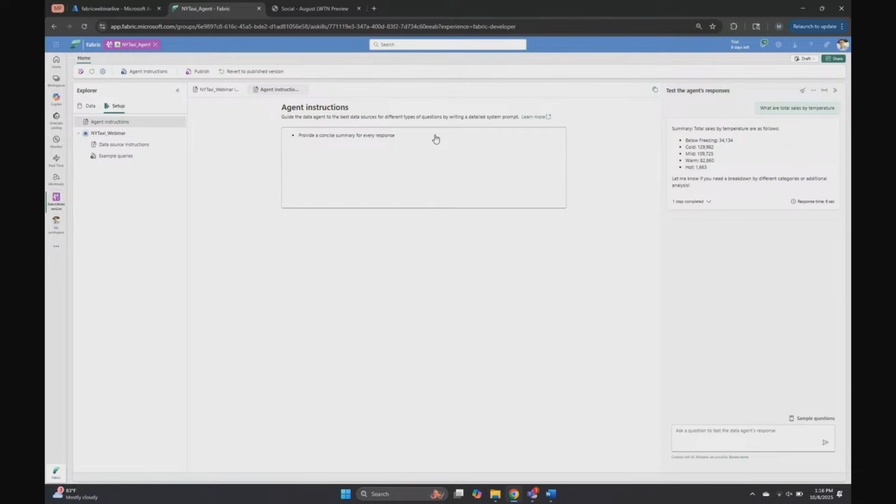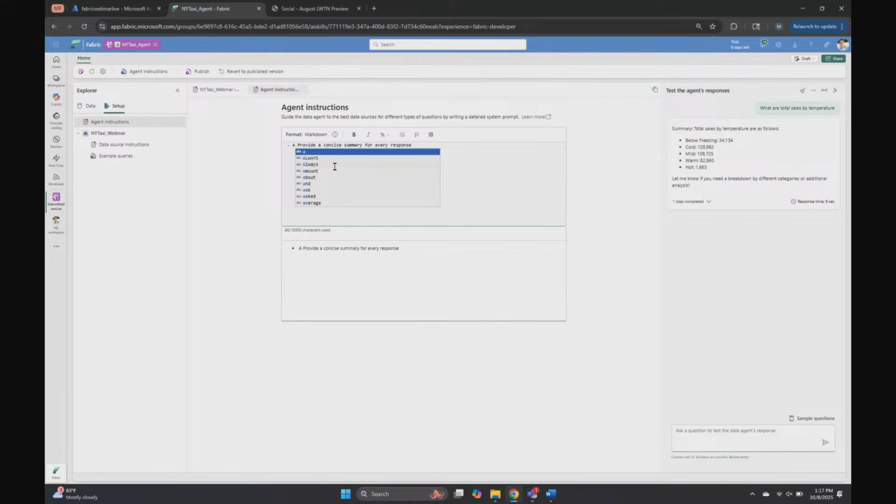And that's on the lowest tier of Fabric. So if we had billions of rows and we cranked it up a little bit, the results would be just as fast. Now, one thing I didn't do here, because I wasn't going to my Word document, is I do want to tell it always. It's very important when we're doing AI instructions that we are very explicit and we tell the AI exactly what to do. So be very, very specific there.